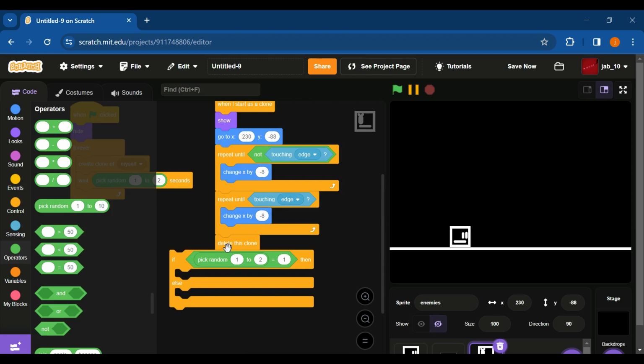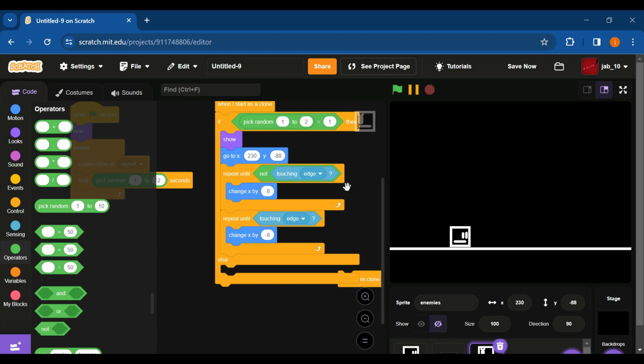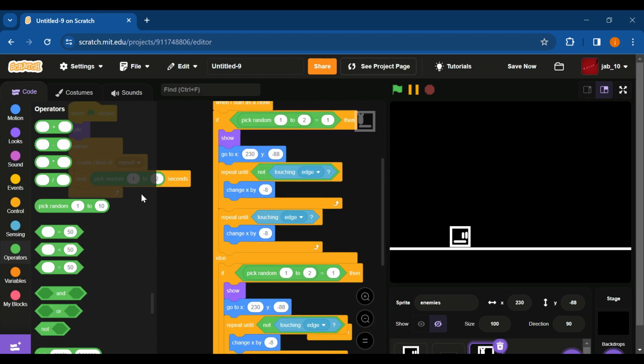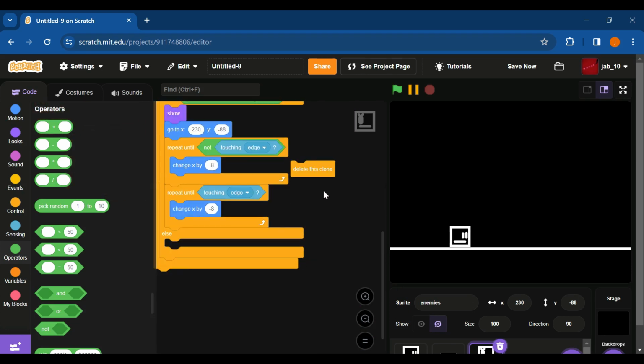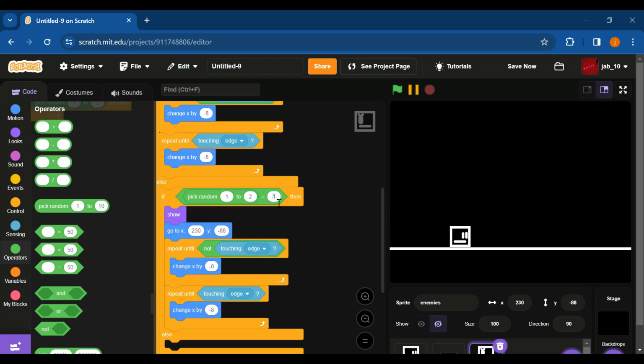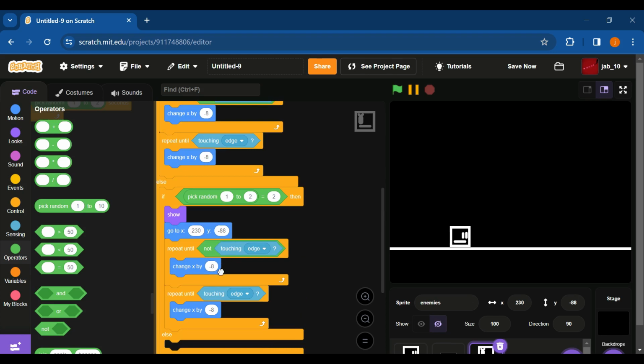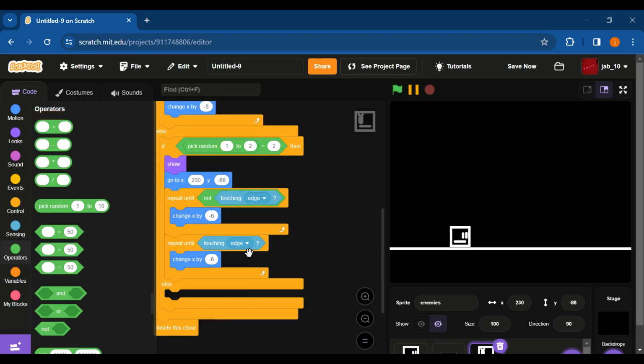But yeah, we're gonna move this, just not delete it. We're gonna put this over that, and then duplicate this. Once we have this, we're gonna change the number by 2, and also make sure that's on there. And then you can change the speed to whatever you want. I'm just gonna make it a little slower. Actually, a little slower. Maybe like 6. Alright.